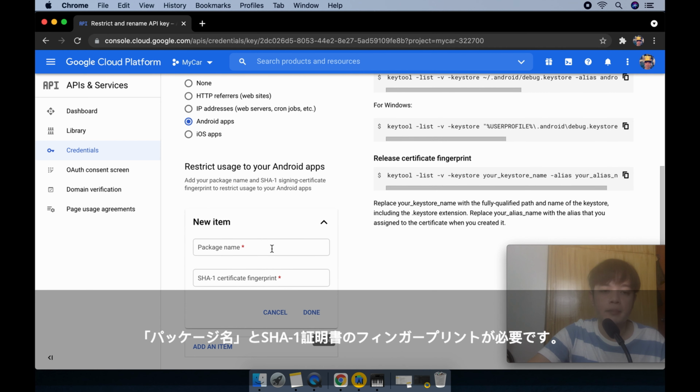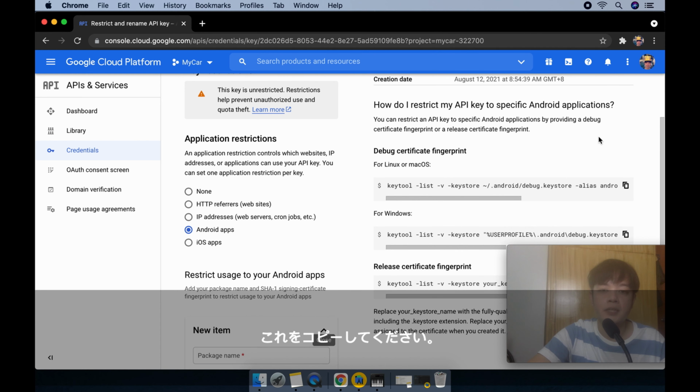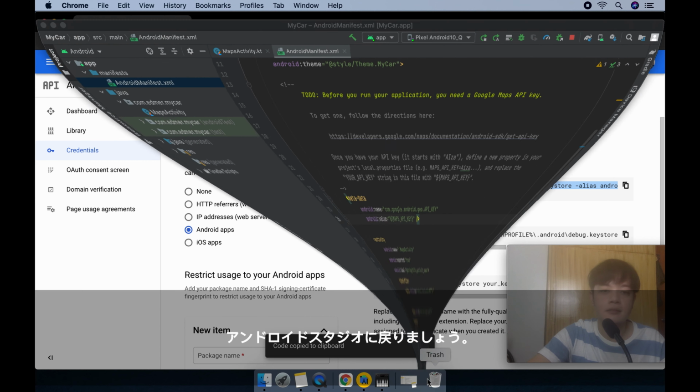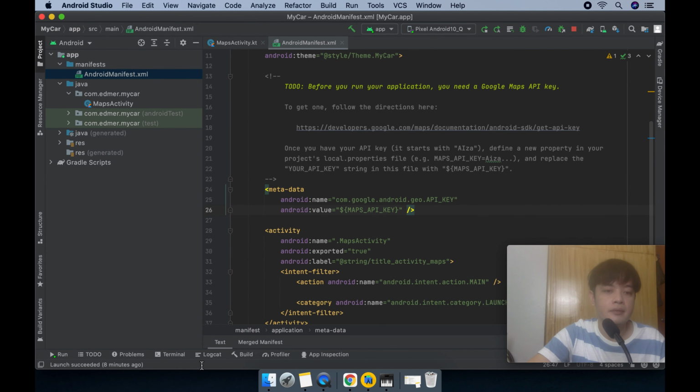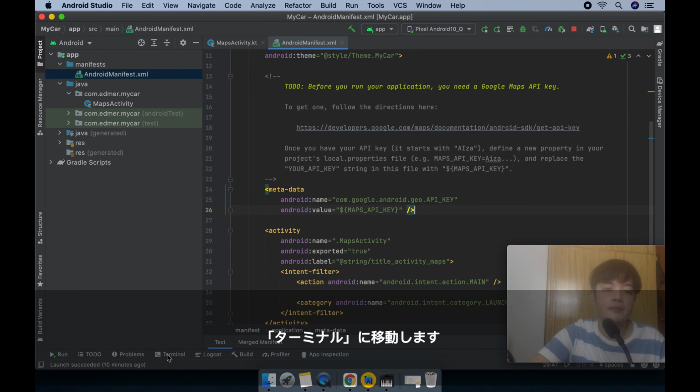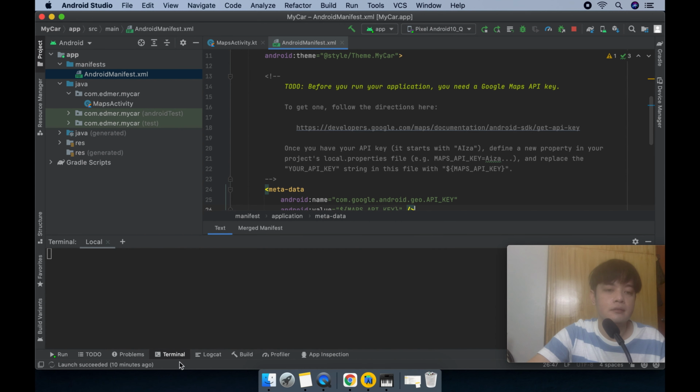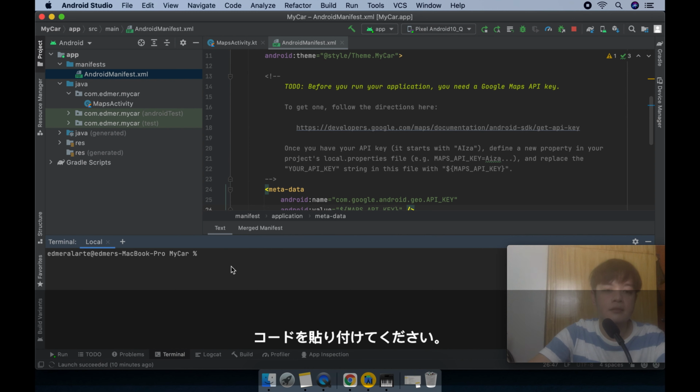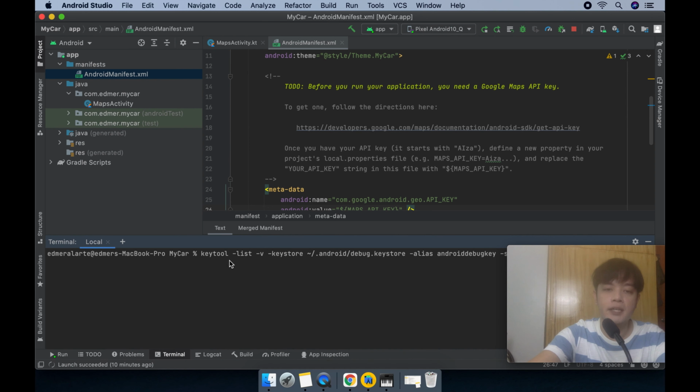So we need to get the package name and the SHA-1 certificate fingerprint. We need to copy this and let's go back to Android Studio. Go to Terminal, and then let's paste this code so we can generate the SHA-1 key.